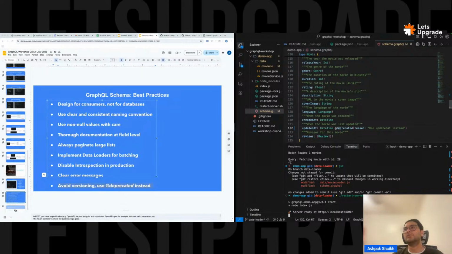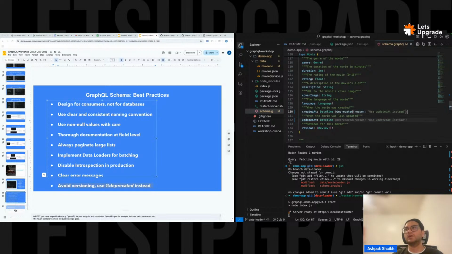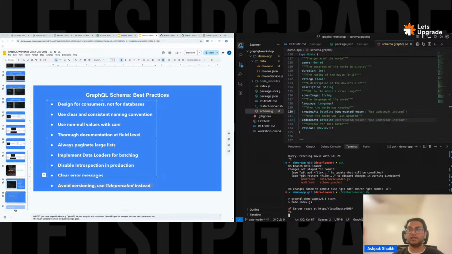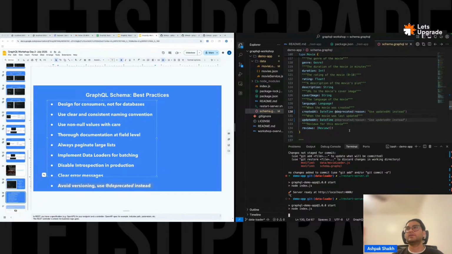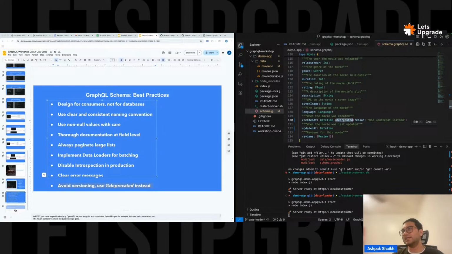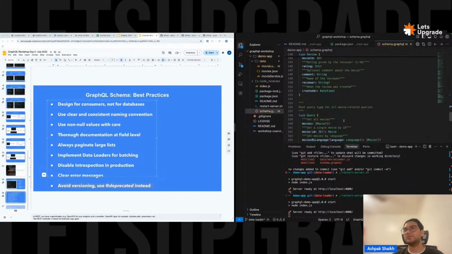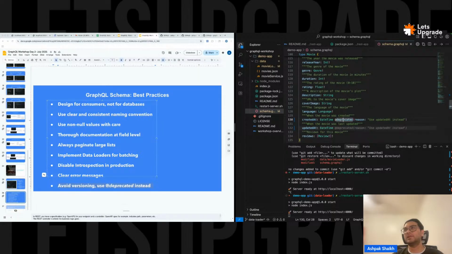Let me do it for created. And I asked it to use the updated field rather than created field. I didn't have to define @deprecated anywhere in the schema, because like I said, it's an inbuilt directive that is already part of the GraphQL spec.